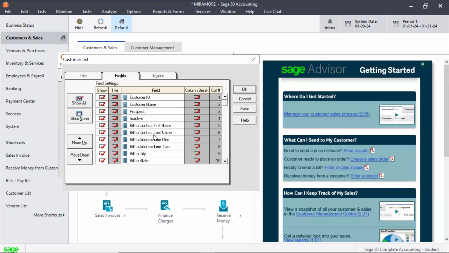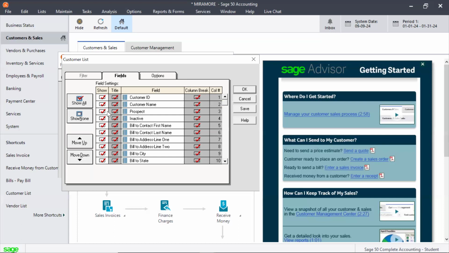Now, this is where we map what we call fields. Fields are columns. So if I should navigate directly to one of those files, you find that those columns I made mention of earlier are what we call fields. So you have to map the fields. You align the columns in your file with Sage 50 fields here. For instance, if in our Excel file for customers we are having customer name, we have to map customer name in our file to customer name here in Sage 50. So let's do that because it's important.